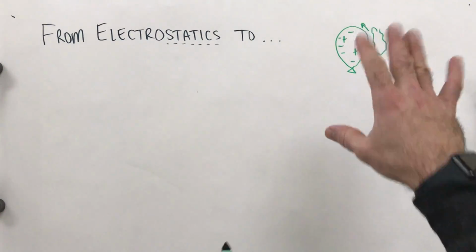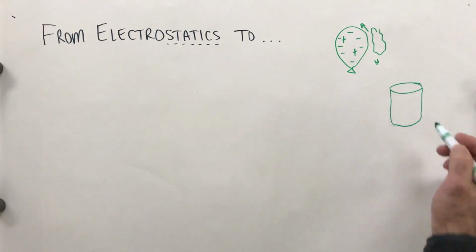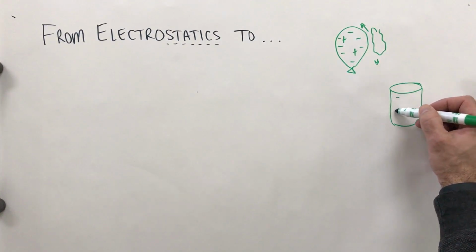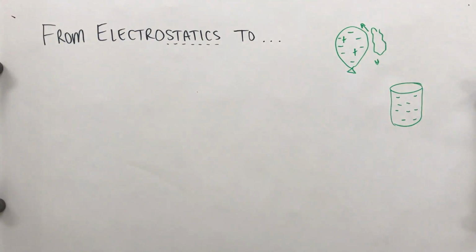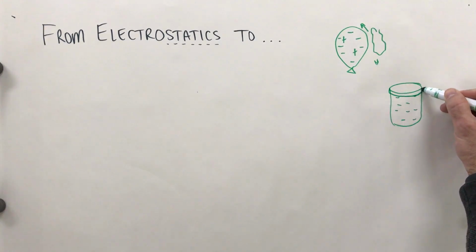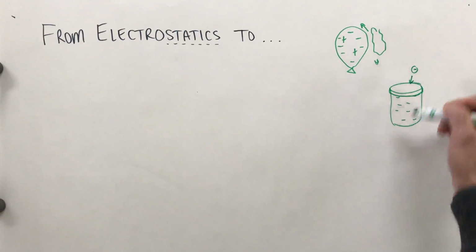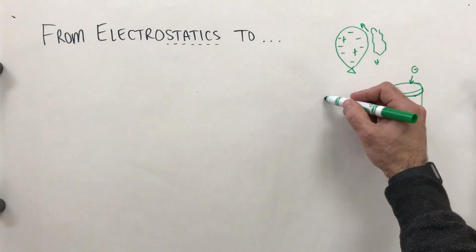So let's imagine that instead of a balloon, we had some kind of container, right? I'm going to draw it just as a jar, which is just some abstract idea. But imagine that we could shove electrons in this jar, okay? The more electrons we added to the jar, the greater the desire for those electrons to get out of the jar, because negatives repel negatives, right? Now, imagine we had a lid to hold those electrons in somehow. Every electron that we added to the jar would increase the desire for all of those electrons to fly away from each other. Essentially, what I'm getting at with this idea is the term voltage.